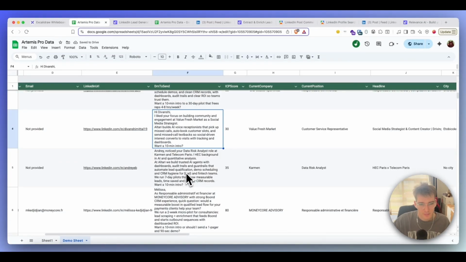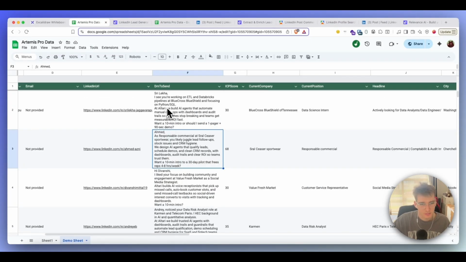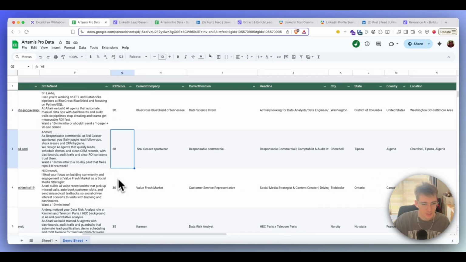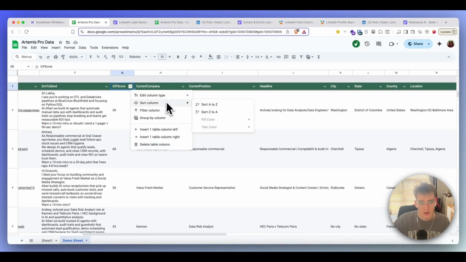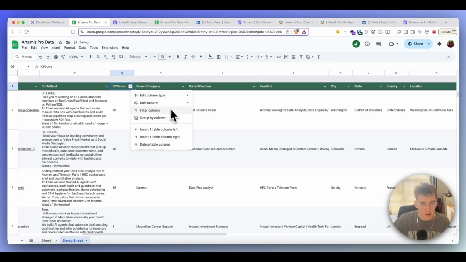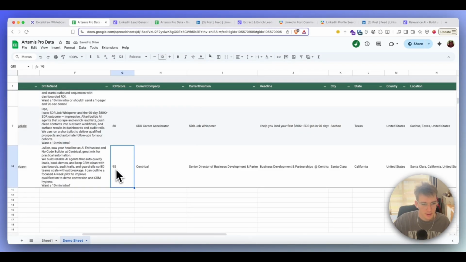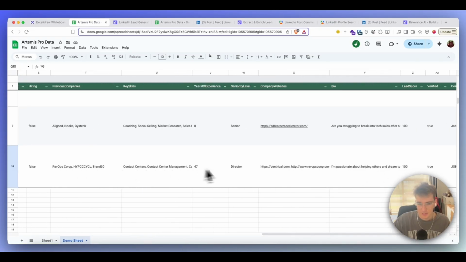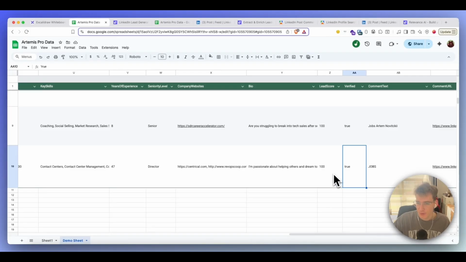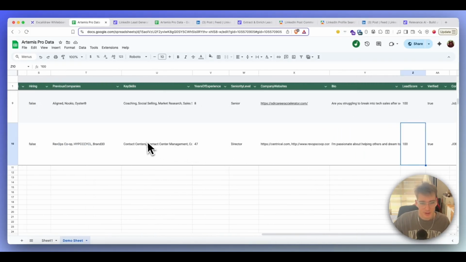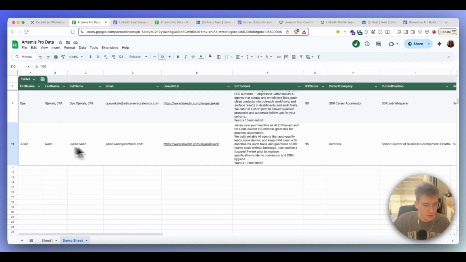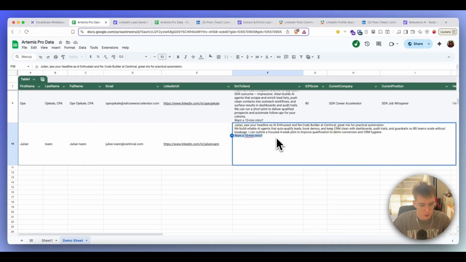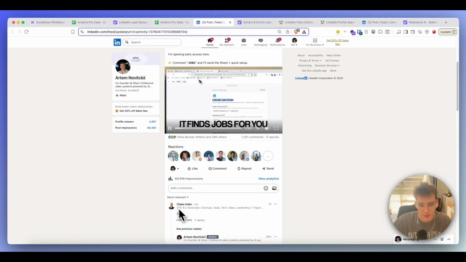All these have like, I'm at Rank, I see you work on this. So it takes into account all the information. It gives us an ICP score. Like this is a horrible ICP score. Let's see if there's any higher ones. Yeah, there's 95. This guy's probably a founder or something, right? He's a director, he's a buyer, he's verified, he has a lead score of 100, so it's a really good lead to follow through. He has all the fields like email, and we can send this DM straight away. Just copy it, go on LinkedIn, and just message people.